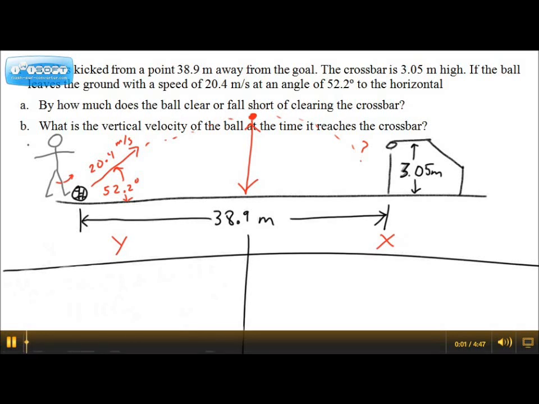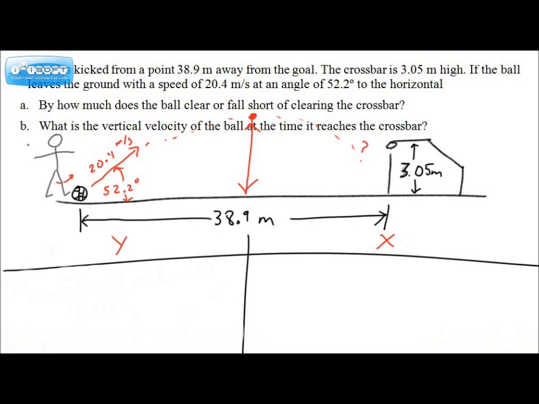Again, assignment number 2, Science 3400, question number 32. I've already drawn out what's happening, but he's kicking the ball at 20.4 meters per second. He's 30.89 meters away from the goal post, which is 3.05 meters high. It is a trajectory problem. So it goes up, comes down. We do know what's happening at the apex, so that's where we're going to go.